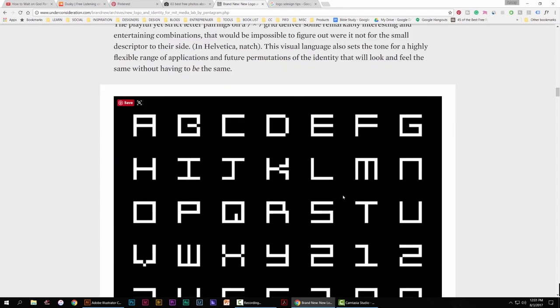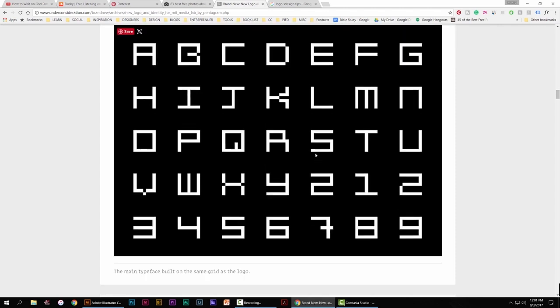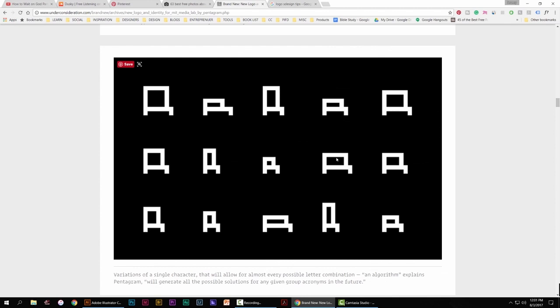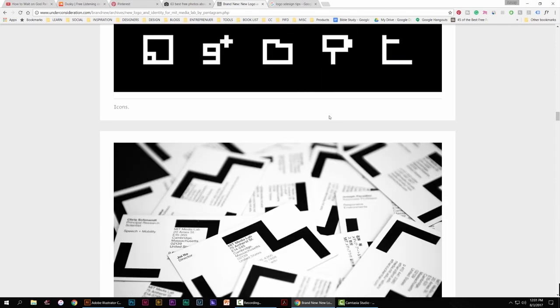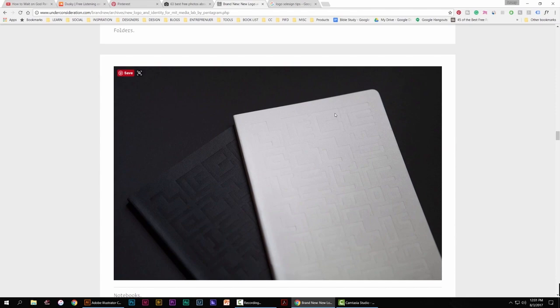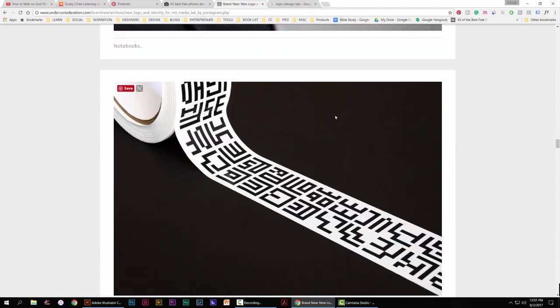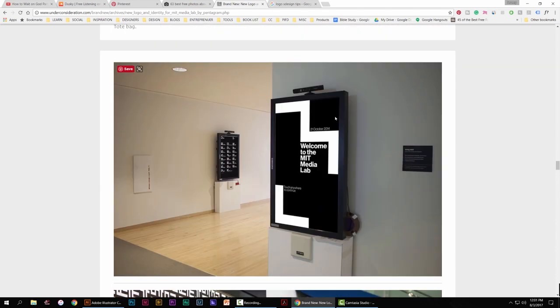They even used that same grid and built a typography, a typeface out of it, which is awesome. They built their own typeface, which is super cool. Just from that one logo. See, that one logo expanded into all these other characters and other things. You can see there, they've built even an icon set from that. And then you can see some of the branding, the print design there. Boom, boom, boom. It's just a simple logo, a simple idea and concept that actually flows and works well.